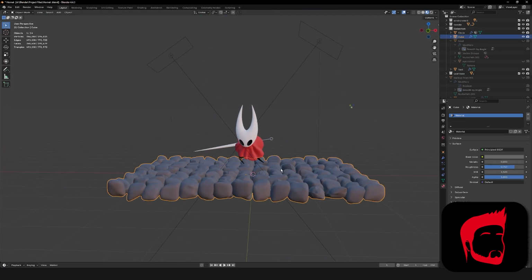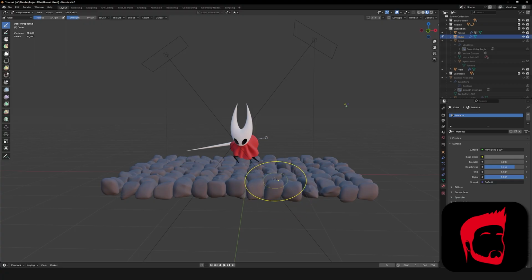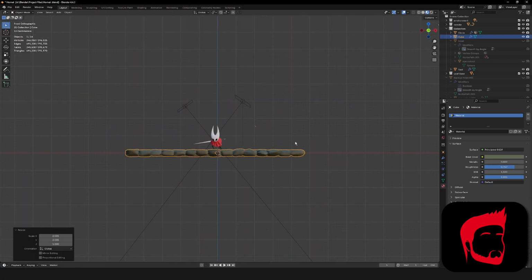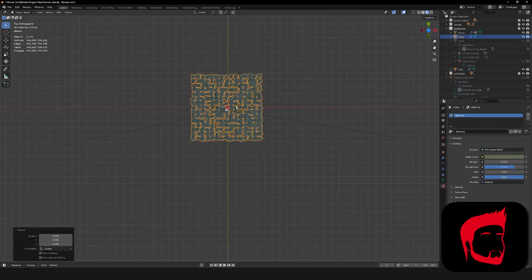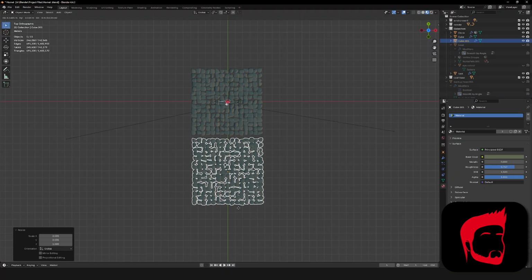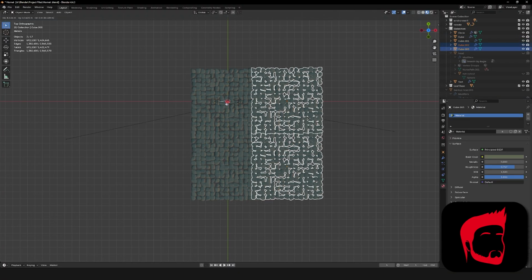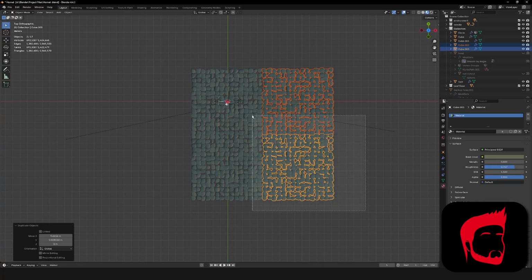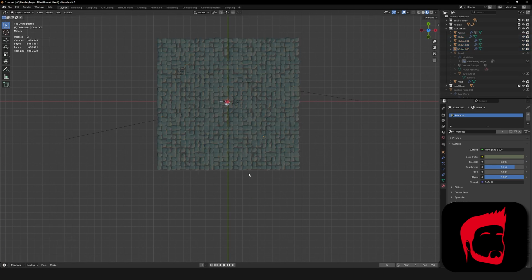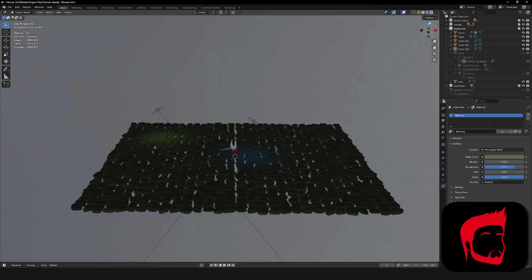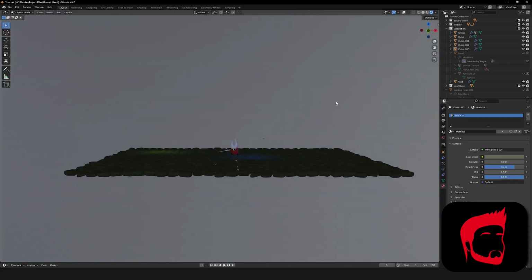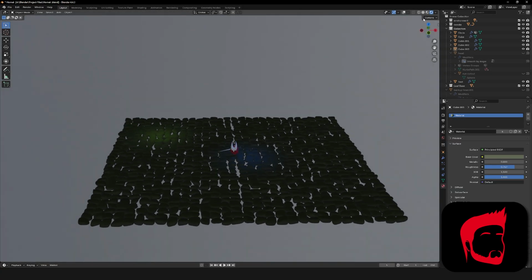At this point, I realized I needed a lot more floor space, so you could make one massive randomized array of cubes like we did earlier. What I ended up doing is I just duplicated this shape 4 times and just kind of rotate and offset them a little bit just to make it have some variance. Either way is totally fine, whatever works for you. Wouldn't recommend scaling the one shape up unless you just want a bunch of large rocks.